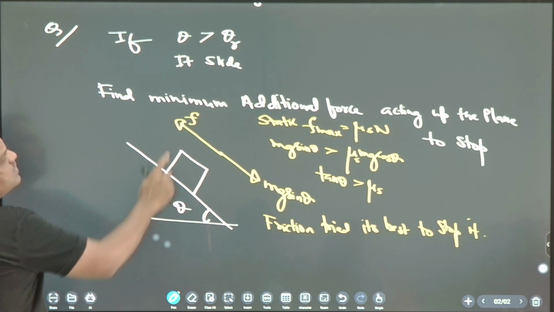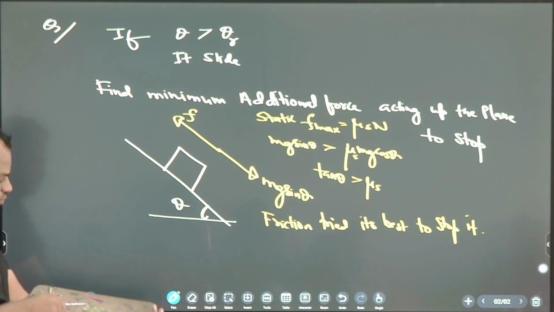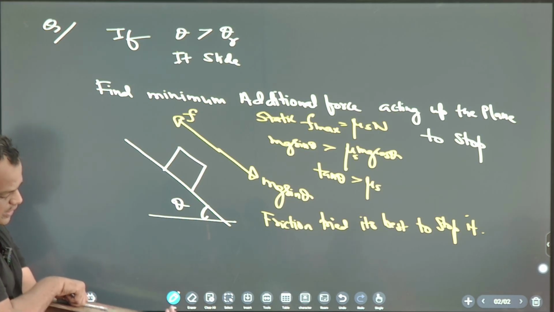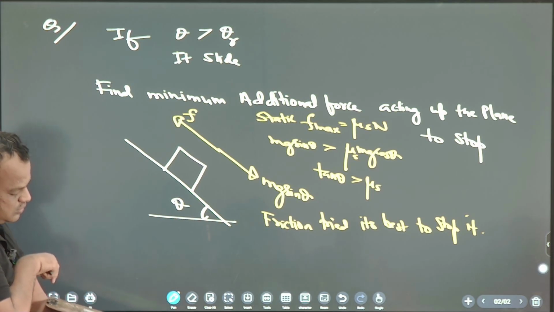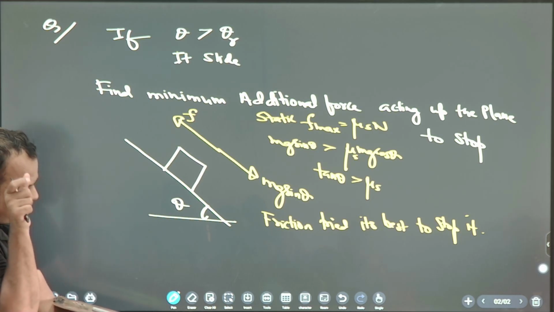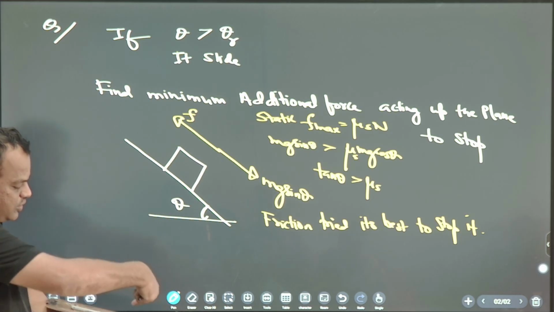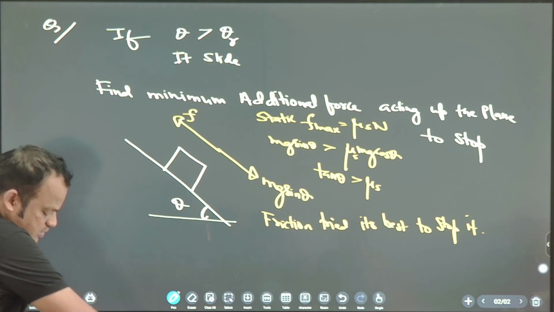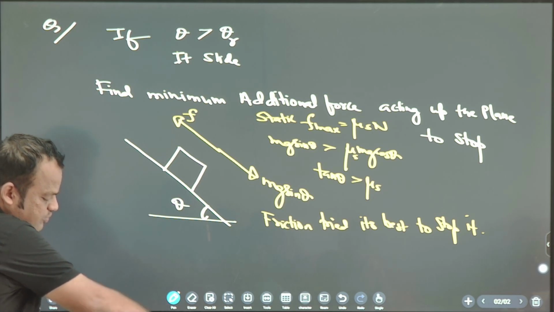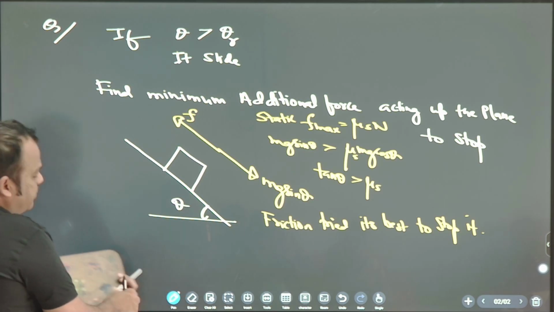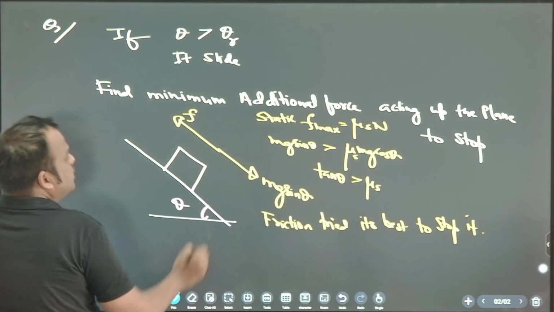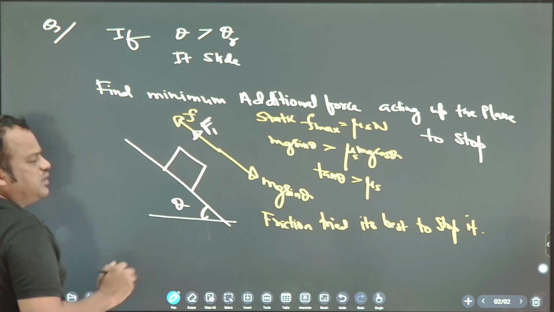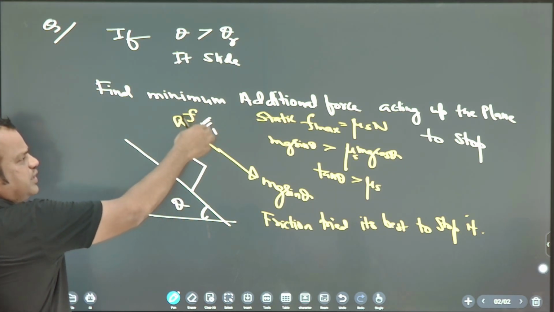So you have to exert some minimum force. For example, suppose at 30 degrees it is sliding. It is sliding at 30 degrees, but I want to stop it. So you have to exert some force like this. Now at any angle it is not sliding. If I release my force, it will slide. So up the plane, what force are you exerting? Capital F, or you can call it F1, anything you can write.